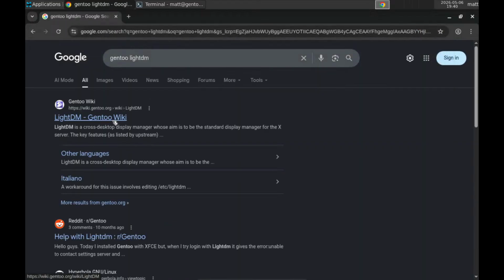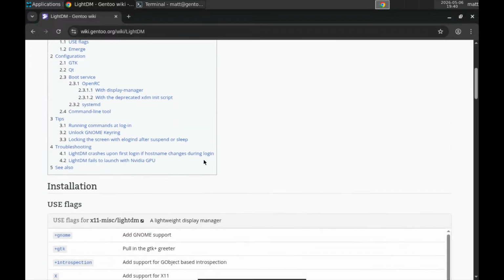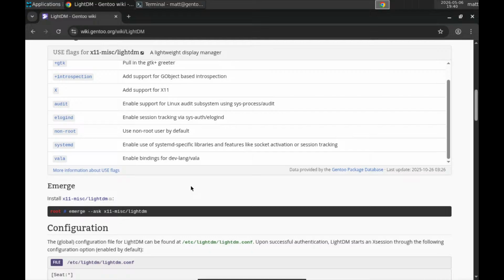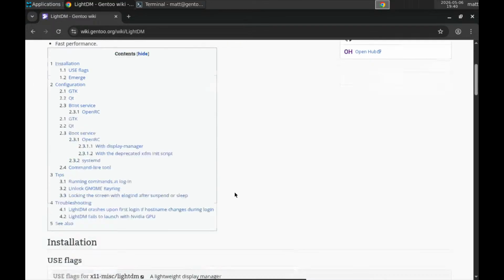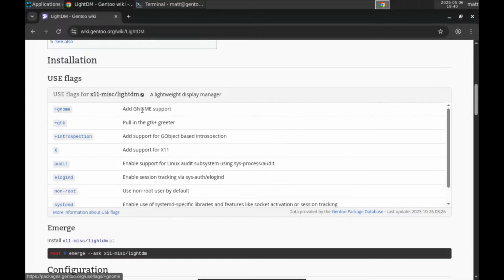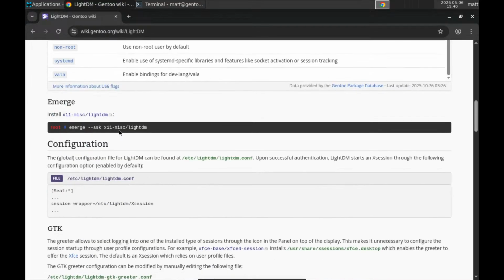And again, folks, whenever you're curious about how to do it properly, or if you ever run into any issues installing any of these systems, always swing by the Gentoo docs. These are highly developed, so super cool. As you can see here, these are the USE flags for LightDM. We already have some of these set up for the system, like elogind.